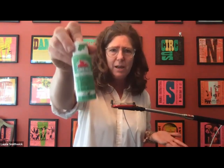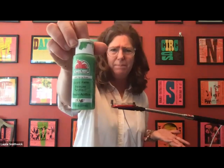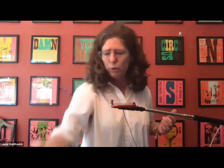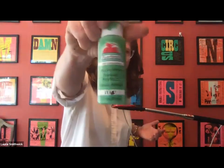I think these little bottles of 2 ounces of paint cost like less than $1 each, maybe. So I just want you to know that when you use up the ink in your cups, you don't have to go out and buy printmaking ink. You can go out and buy inexpensive acrylic, or if you have acrylic in your house already, you're good to go.